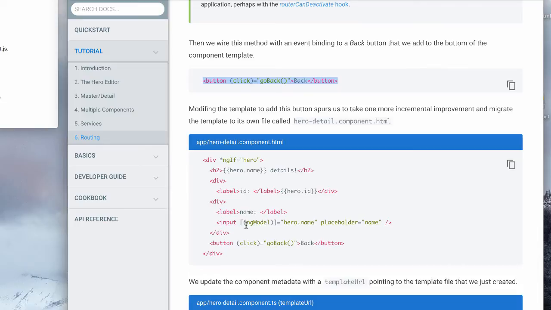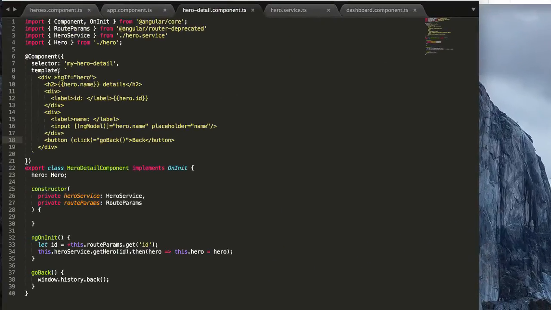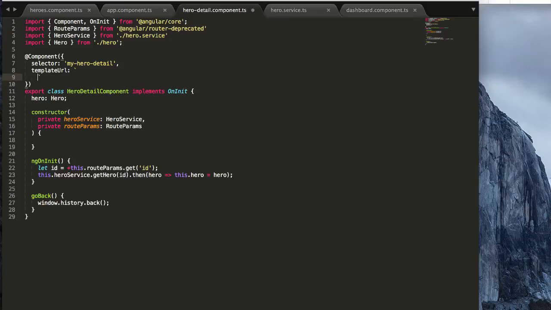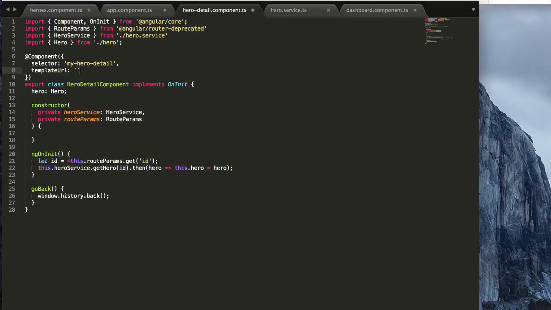Modifying the template to add this button spurs us into one more incremental improvement and migrate the template. Okay, yep, agreed. So now we do this. We take all of this. Hero-detail.component. Push them up.